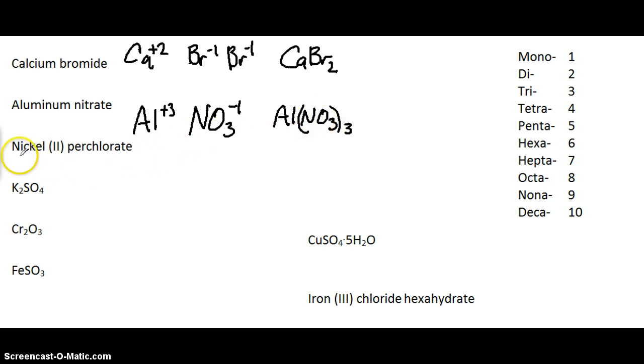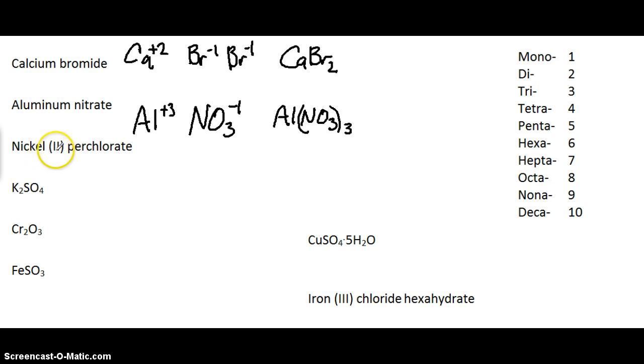Now this next one brings in something else. You'll notice there's a 2 here. That may look like an 11, and I apologize for the font, but that's actually an II, or Roman numeral 2. I mentioned yesterday in the previous video that you have certain elements, metals, in the transition metal area and sometimes in the lower groups like 13, 14, 15 that will have several different charges associated with them.